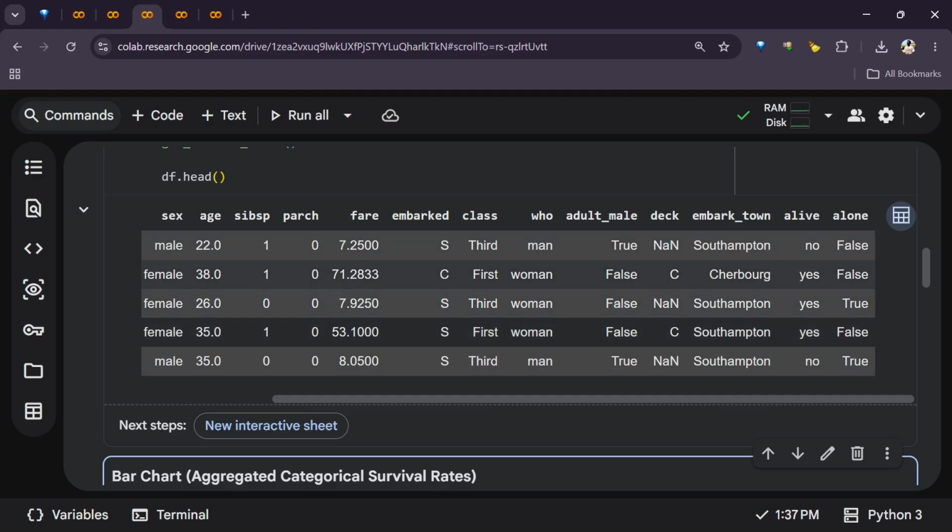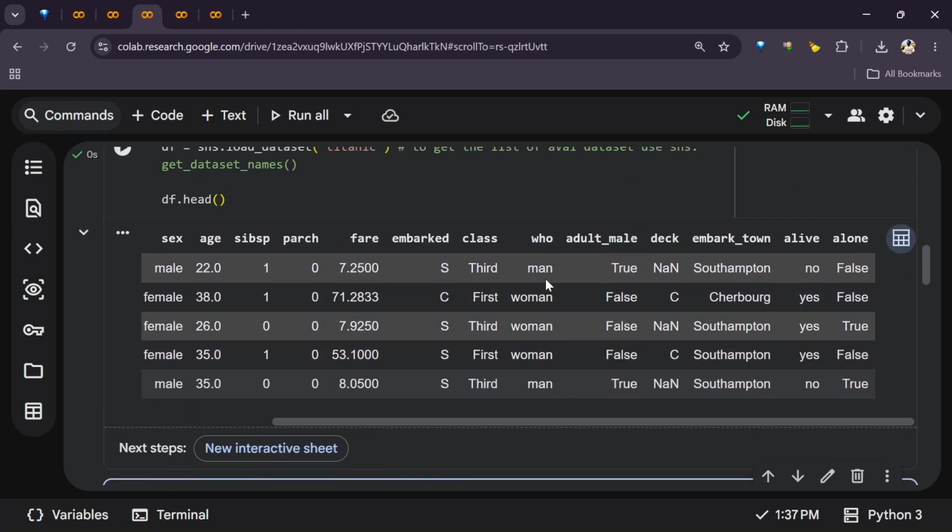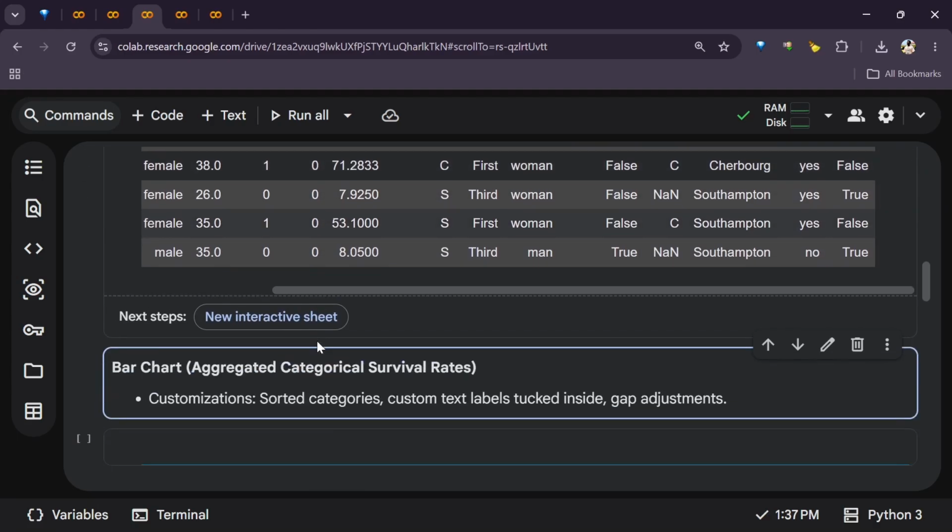Now the one on Kaggle, because we have a version of it on Kaggle, has some columns that we don't have in here. For example, we already have sex, right? We still have woman, man, maybe children and all of that in there. So feel free to explore the data.